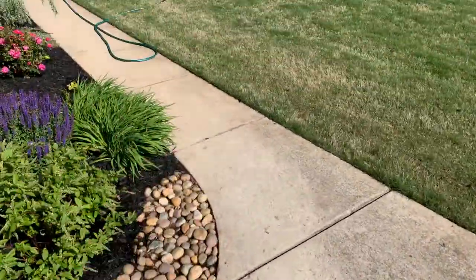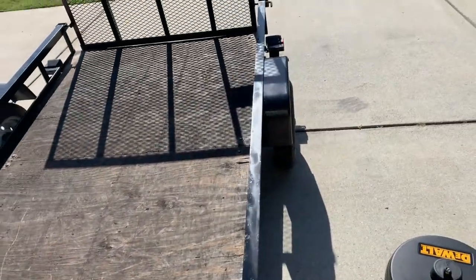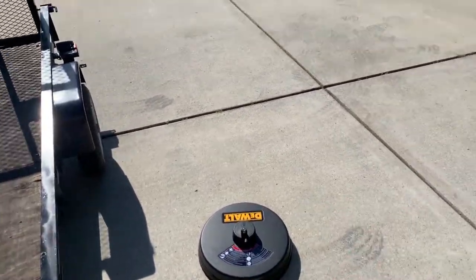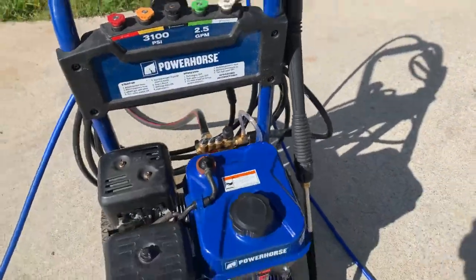You can see even footprints from my kids that were standing helping in the mulch, and they really go all the way down the sidewalk. So I'm not gonna use the surface cleaner for everything right now, but I'm gonna test it out. And we're gonna talk about the differences between using a nozzle for something like this and the surface cleaner for something like the driveway. All right, we're gonna talk about pressure washing 101 just a little bit.